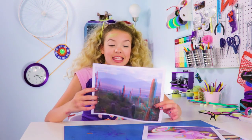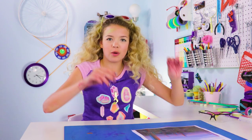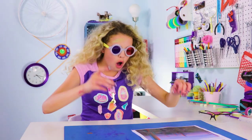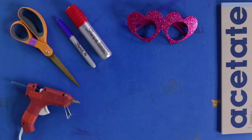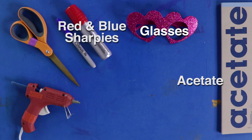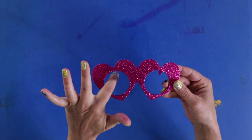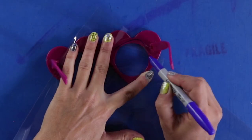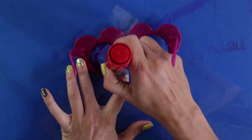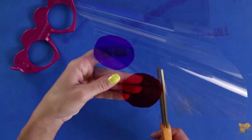You thought you were seeing things in 3D all the time. When you put on these glasses, they're supposed to be 3D — I haven't tried them yet but I'm kind of excited. Let's see if this actually works: three, two, one — whoa! For this DIY you'll need a pair of glasses, acetate, red and blue Sharpies, and glue. First, pop the lens out, trace the lenses onto a piece of acetate, and color them in. Cut them out and glue them into your frames.